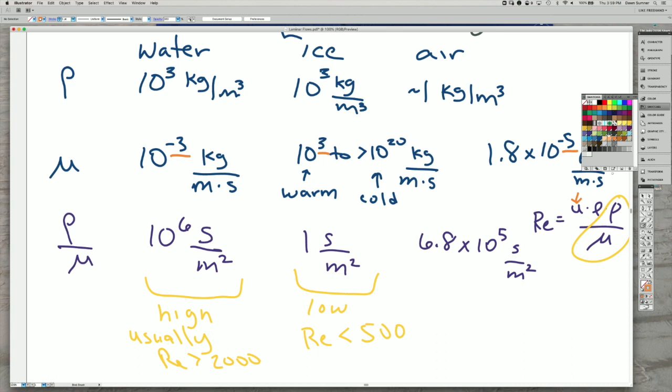We can also look at it for the air. And so the air here, this number is also large. So we can say this is high. And that also means that the air is usually turbulent. So even when air is still, though, we do have this interesting case for the air. And I'll make the air, the comment on the air light blue. Here, usually, because we're dealing with a very thick atmosphere, where the L, the depth of the flow, is also large.